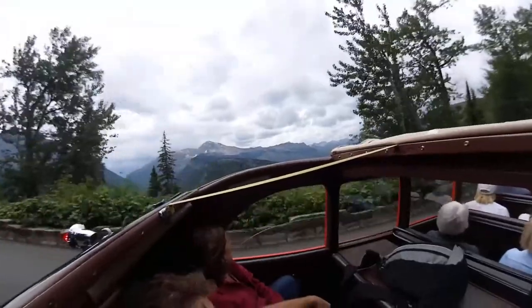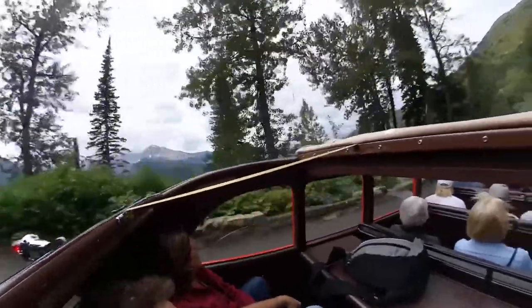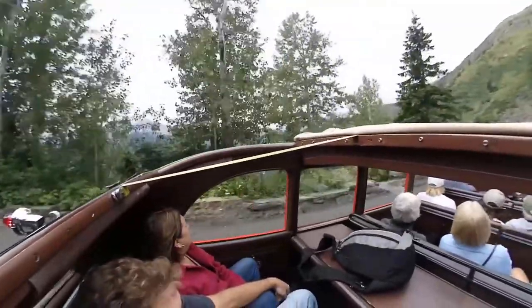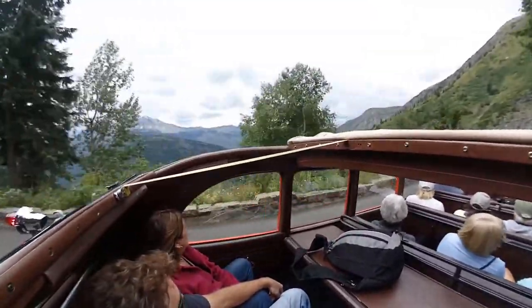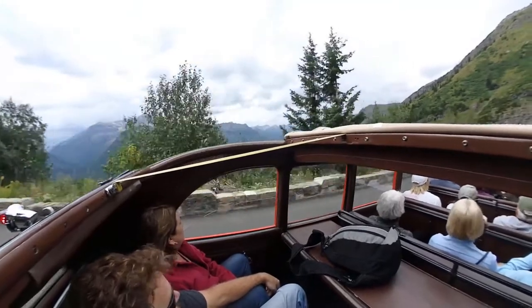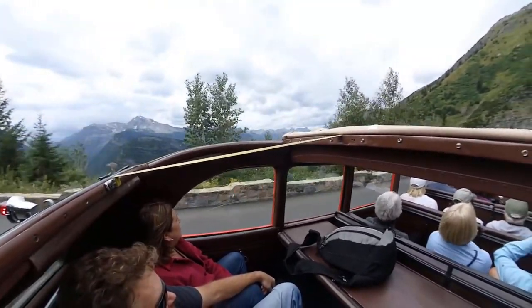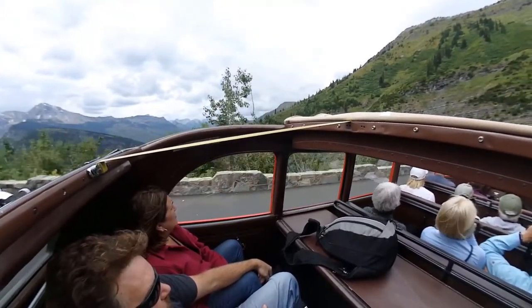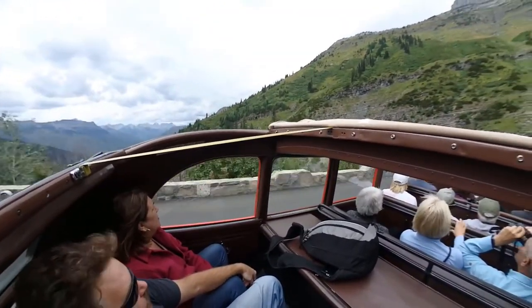That's what you do. That's what you tell me. I don't want to be that close. I know exactly. I hear that a lot. But wait, hang on. I don't want to be that close. So if you see lack of a hump, if it's at an angle where you can't see its back very well, look at their claws. All right, we're going to go slow for the other people on the other side of the road.